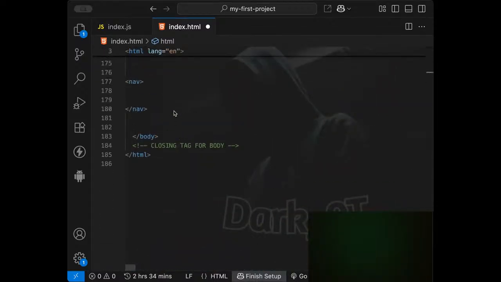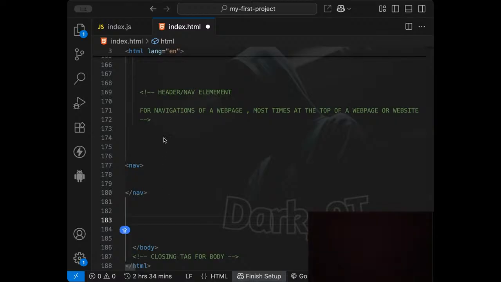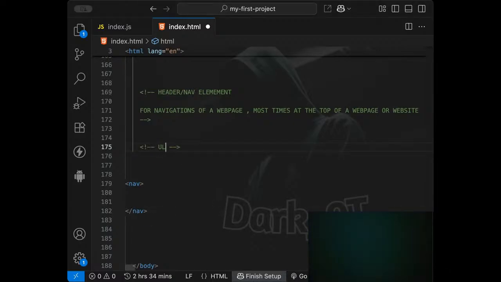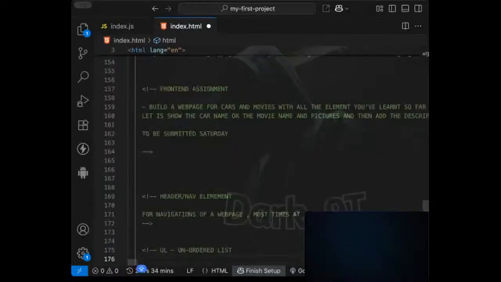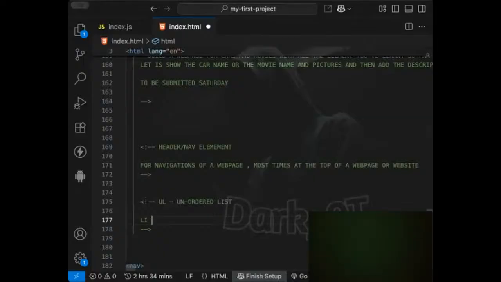Now for the UL, what this is called is actually unordered list, and then it comes with a general property, which is li, list items.